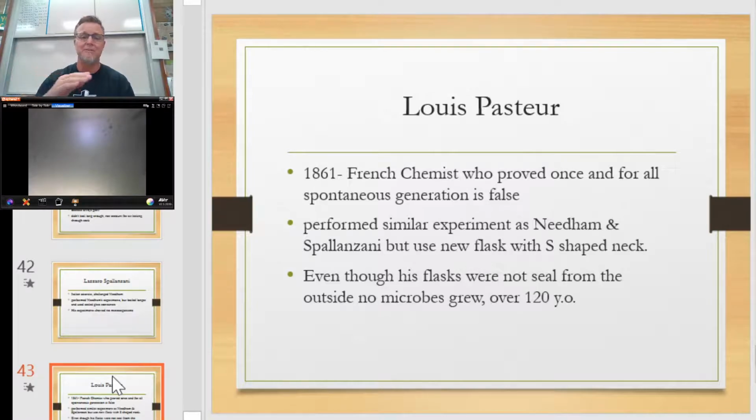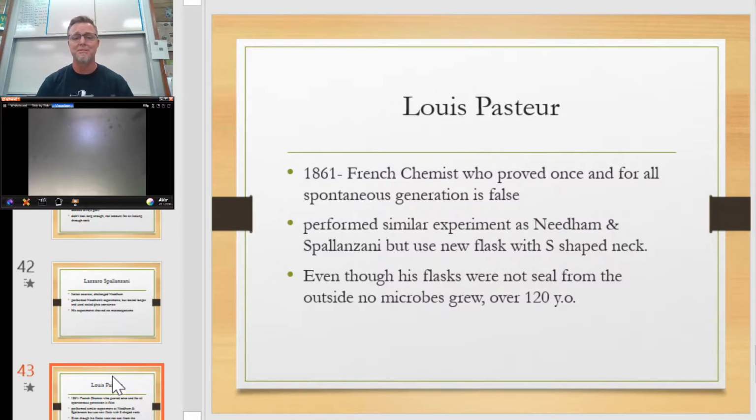As the air moved in the first curve, all those particles settled out. And eventually, by the time the air got to the beef broth, it was, for lack of a better way to put it, sterile. Okay. So Louis Pasteur's flask sat for days, weeks, and nothing happened to the broth. But man, that first curved neck, it was nasty. It was black, hairy looking, and gross. Like all this stuff was settling out at this one spot. So Pasteur said, look, guys, there's no magic force in the air that is causing the broth to spoil or life to get started. It's this stuff right here in this little curve that's doing it.